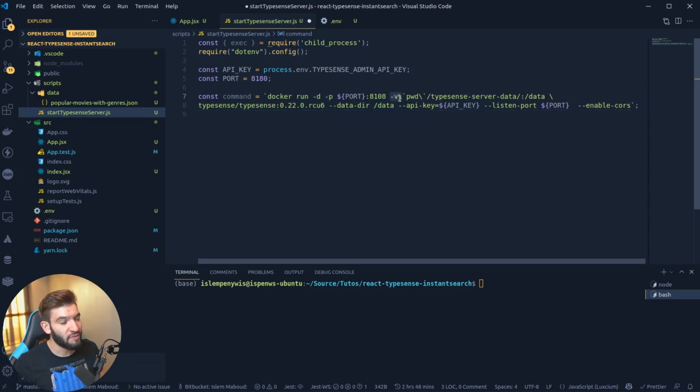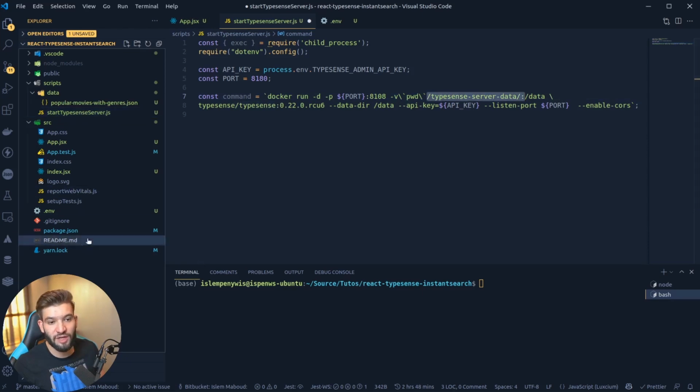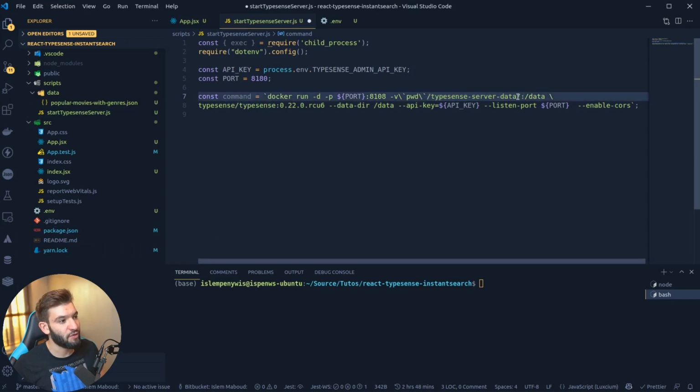And with this -v volume, you give it where you want to store the data. I'm using process.cwd(), the process working directory. This is just a command, and I'm escaping those because I'm using the backtick in here so I can include variables. Those two backslashes are just escape characters to escape the backticks so they won't get mixed up with the main ones. We tell it we want the process working directory, then Typesense server data, which is going to be put inside of the project root, alongside the yarn lock and the readme file and everything. It's going to bind that folder with the data folder. Simple enough.